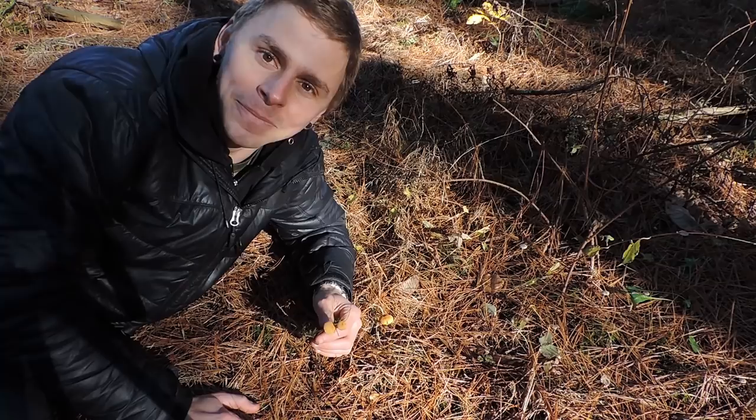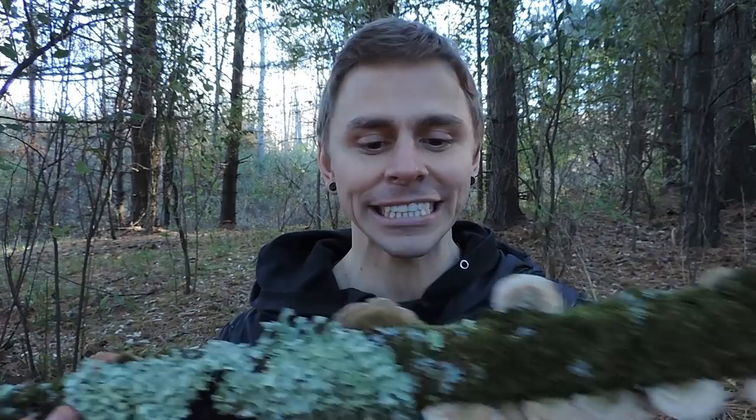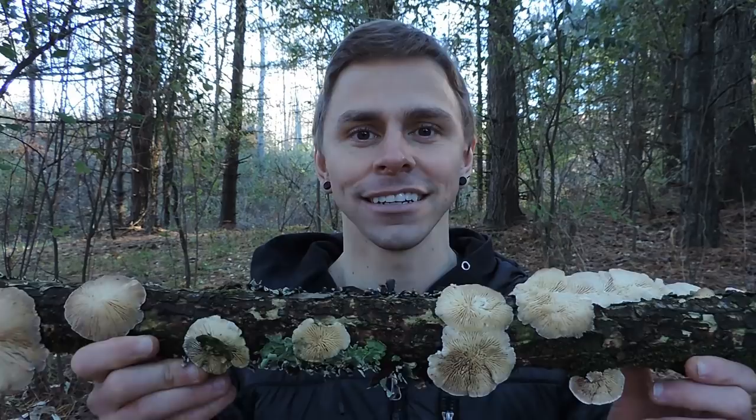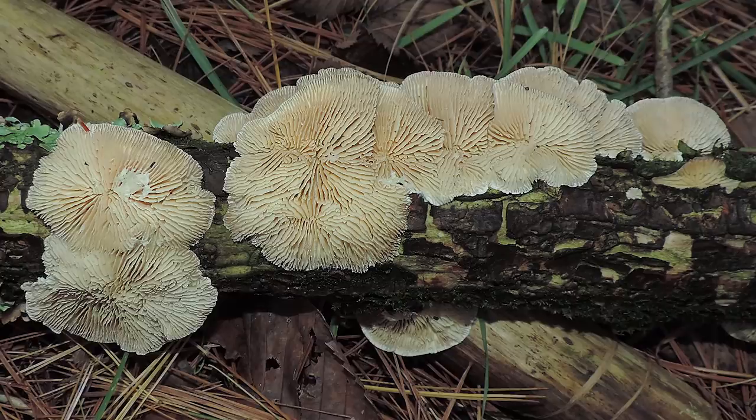I have one more good one for you. This mushroom kind of looks like a turkey tail. If you're interested in finding one of the most medicinal fungi in the world—Trametes versicolor, the turkey tail fungus—don't confuse it for this one. This is not poisonous; it's just a lookalike. It looks like turkey tail on top with multicolored concentric zones, thin and leathery, but the underside has gill-like structures—it looks like an oyster mushroom from below. These ones are really fresh. This is in the polypore family, related to turkey tail: Trametes betulinus.